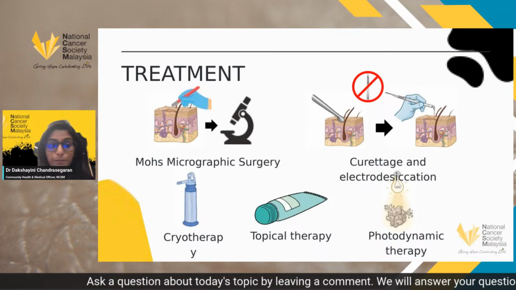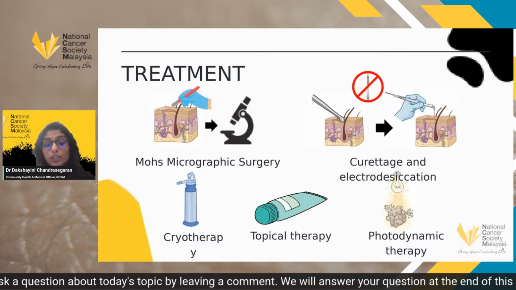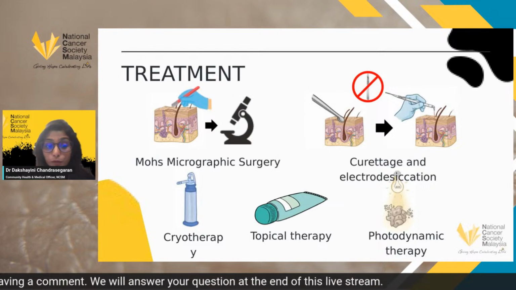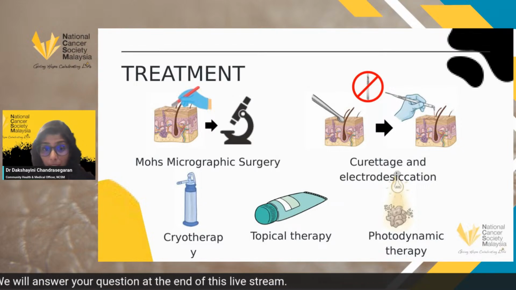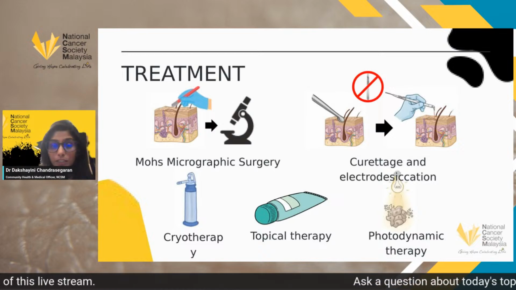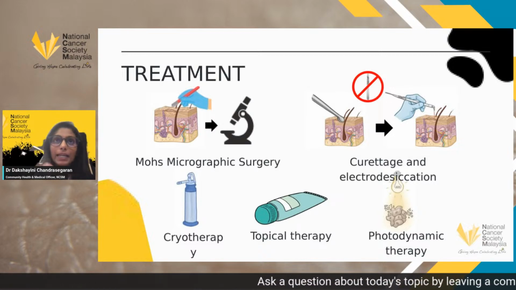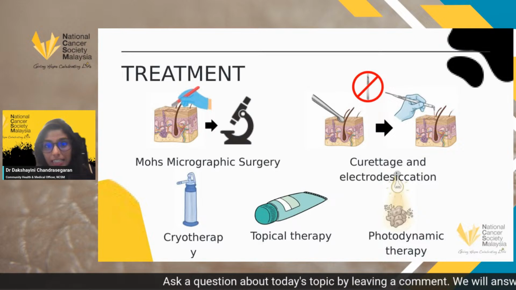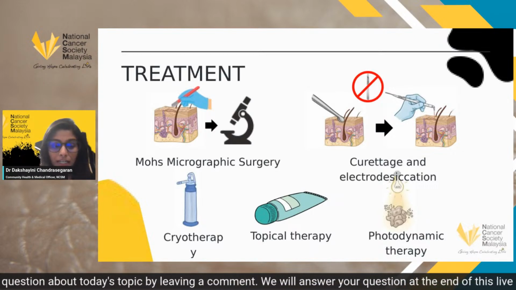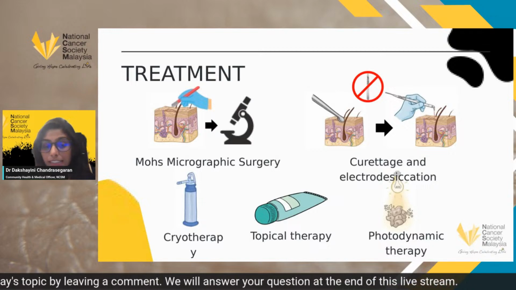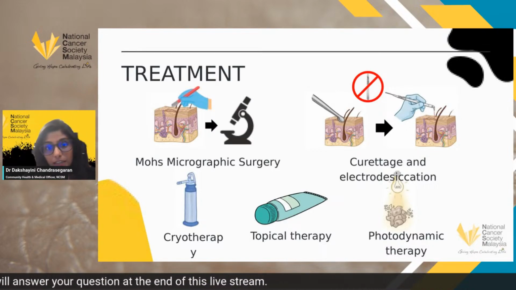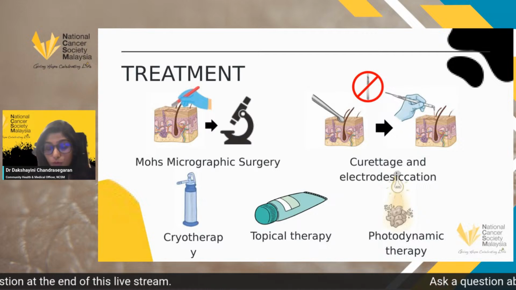And finally, basal cell carcinoma can also be treated with photodynamic therapy. Photodynamic therapy uses photosensitizing porphyrins, which are topically applied over the tumor. Then the involved area is exposed to visible light. The light will penetrate the skin and be selectively absorbed by the photosensitizer, leading to tumor destruction. But this particular technique, photodynamic therapy, has a very high recurrence rate compared to the other options, so it's not usually performed.